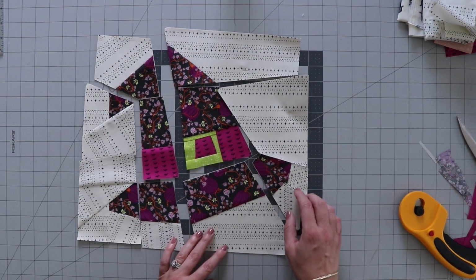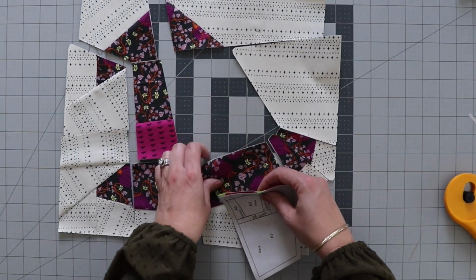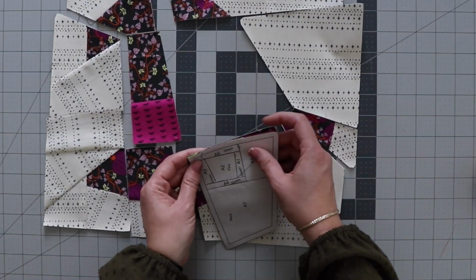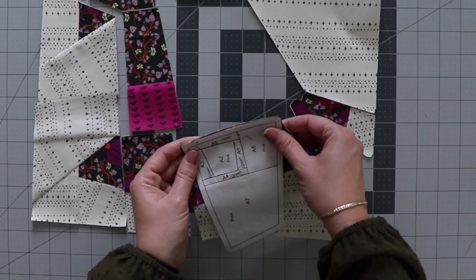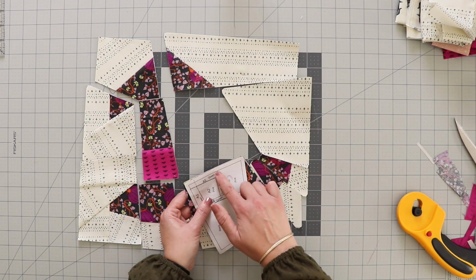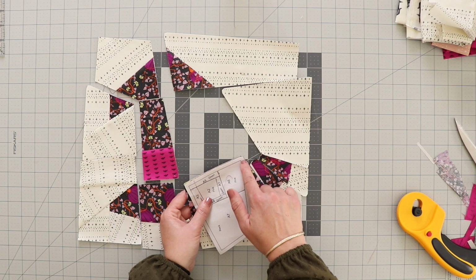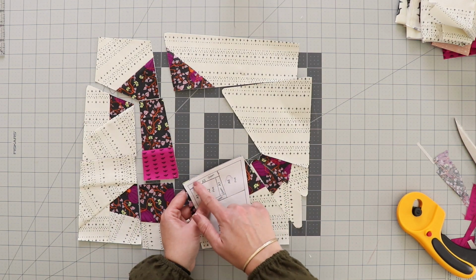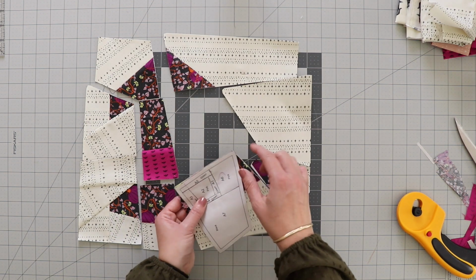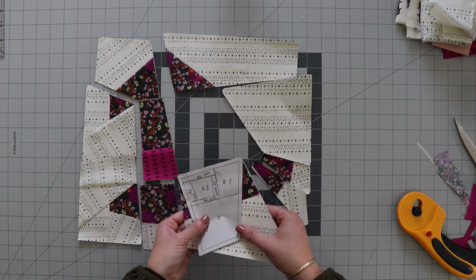And the way to sew these together, really simple, just right sides together. And the edges should line up on the patterns. And then to sew these pieces together, I'm just going to sew 1/4 inch, so it'll be right on that line. I am sewing on this blank part here and the blank part on this other side, just because I want the entire length of the piece sewn. All right, so I'm going to go sew these, and then I'll come back and I'll show you what we do next.